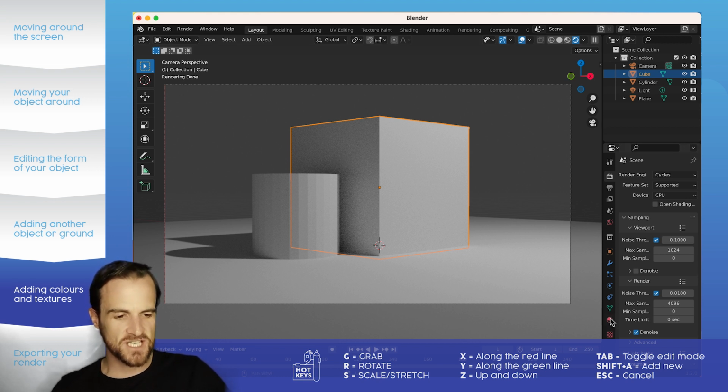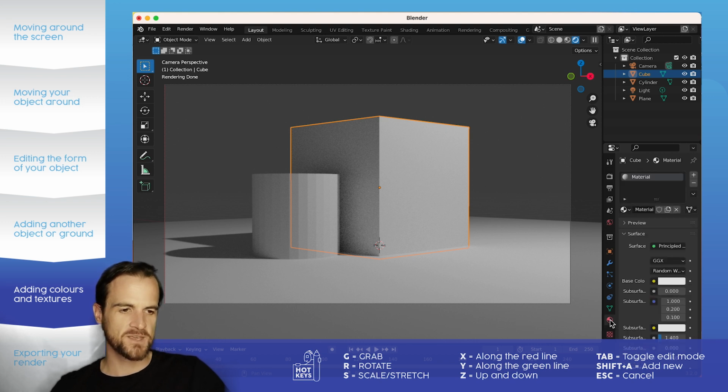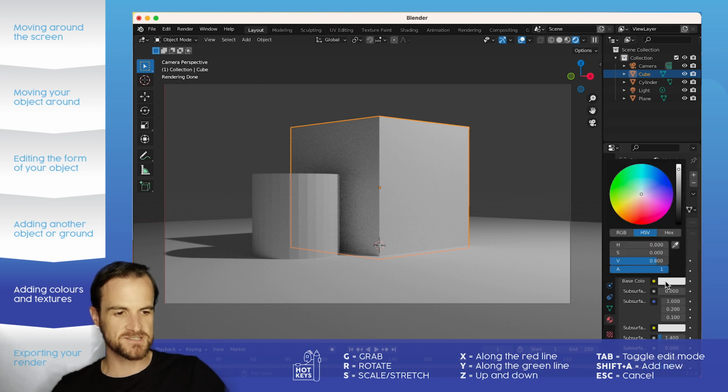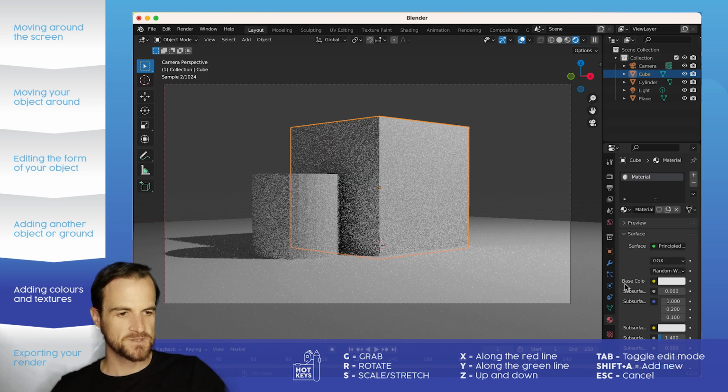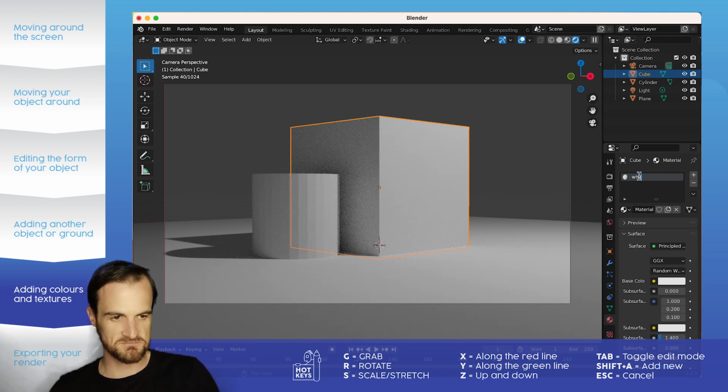To add some colors, you're going down here. So this is your material properties. So your basic material now, which everything's colored in, is just a white. You can rename this if you like, white, or we're going to change it to red anyway, so I'm just going to call it red. And now the easiest thing to do is your base color down here.